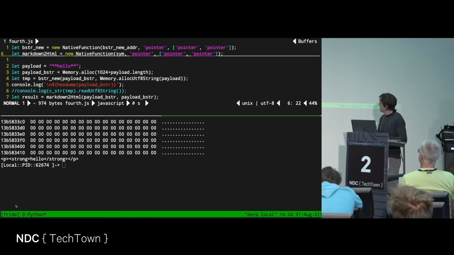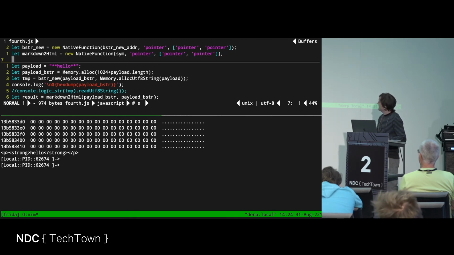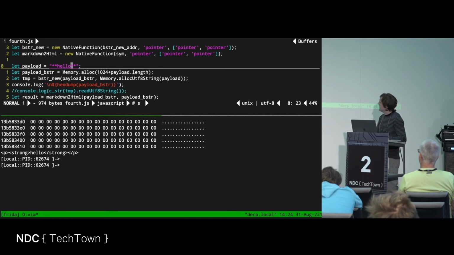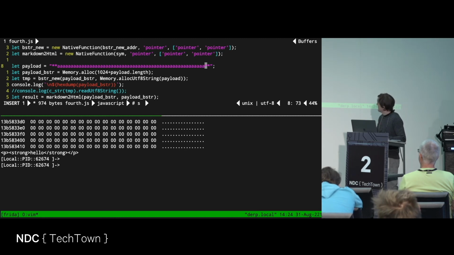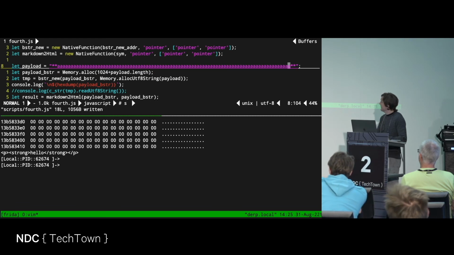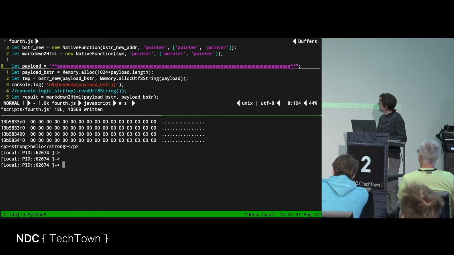You should see over here once it loads. Oh right, I forgot that I'm not actually hooking it. I'm sending the string myself now, so I just put it over here. So just a longer string, just to show what I'm talking about here. Save this. Now it should update over here in a second.